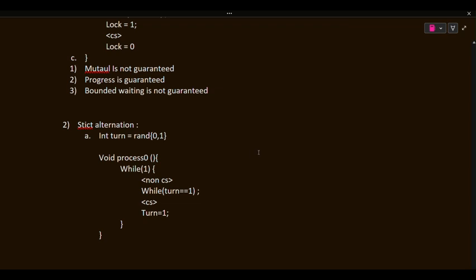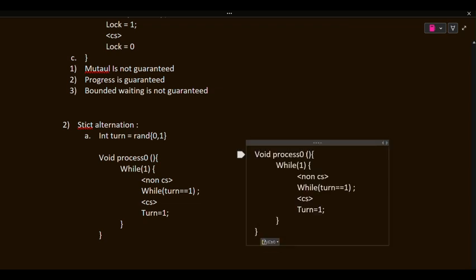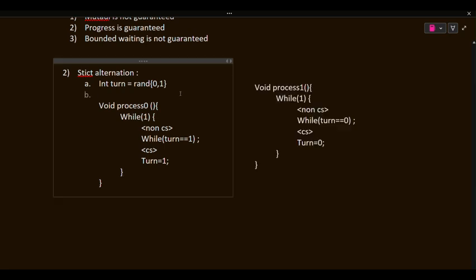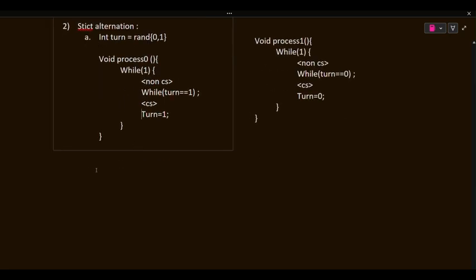And if there is another process, it would be somehow like this, process 1, and here the turn for that is 0, and this is how the strict alternation works.